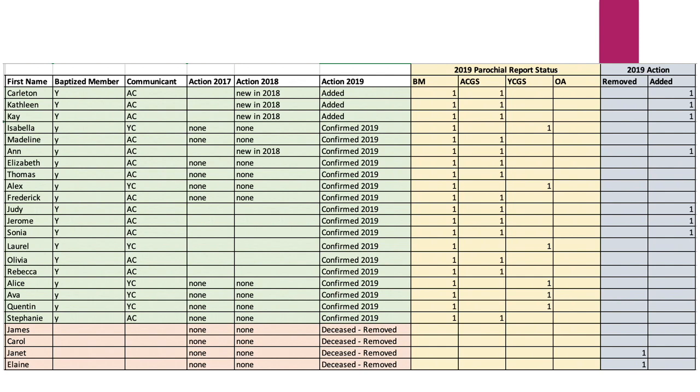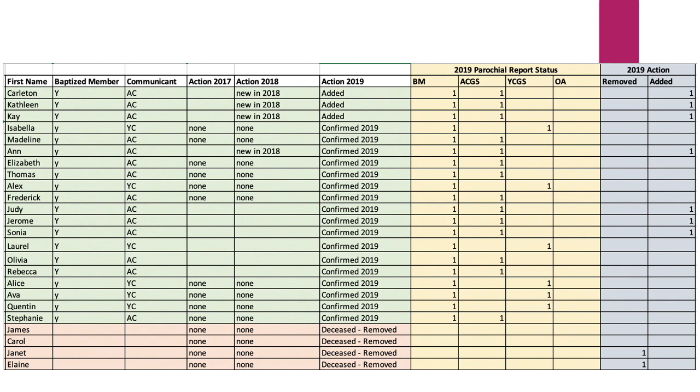So I've been in my congregation a little over 3 years. So what did I do in 2017 when I was filling out the report? What action in 2018? What action in 2019? Who was added? Who was made inactive? Who died? Who was confirmed? Who was baptized? And so forth. And so I can keep a running track of when I moved someone from one category to another, because otherwise it can be really confusing to keep track of it.